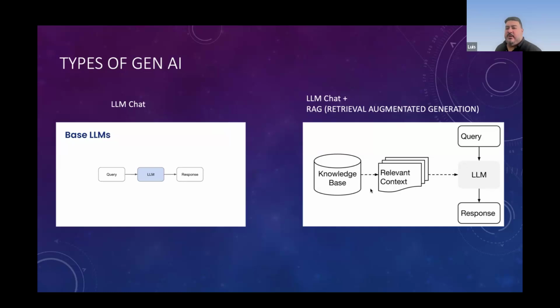So you would use a separate knowledge base with relevant context. Then when you ask a question, it will look into this knowledge base, pull the relevant context, feed it to the LLM, and then give you a response. That's why it's called retrieval, because you're retrieving information from the storage database that you have and feeding it into a response. So that's, in really high-level terms, a RAG versus just a normal LLM chat.